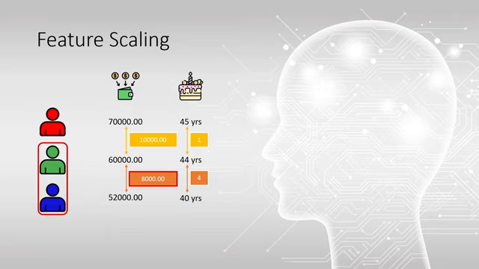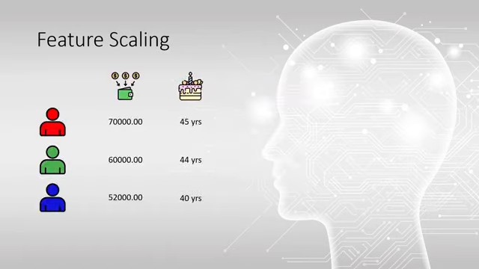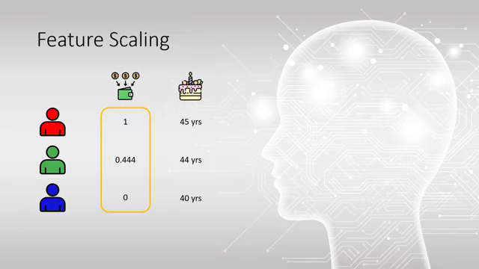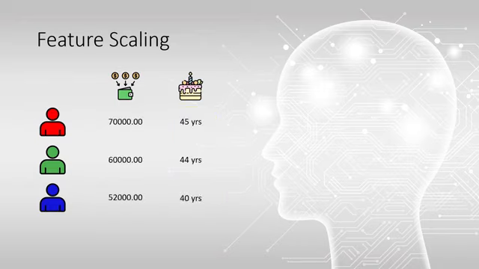So let's apply normalization. As a quick reminder, this is what the formula for normalization is. We are going to apply it to the columns one by one. So we are applying it to the income column first. After normalizing, this is the result. Our values will look like this. And once we apply it to the age column, our values will look like this. So from here, we end up here. And now we can compare normalized income and age values.